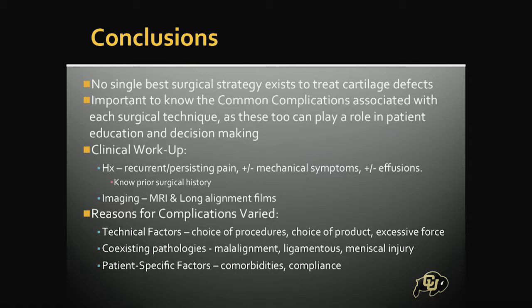With regards to clinical workup, it's important to know about the characteristics of their symptoms and also their prior surgical history. From an imaging standpoint, in addition to standard knee series, getting an MRI and long alignment films are important. And finally, I think the complications are certainly varied and multifactorial, but they can broadly be grouped into three main categories, those being technical factors, coexisting pathologies, and patient-specific factors.